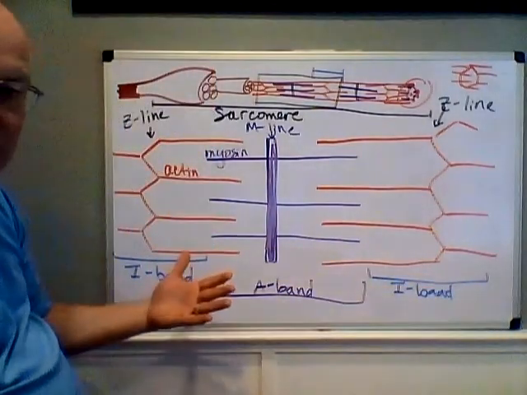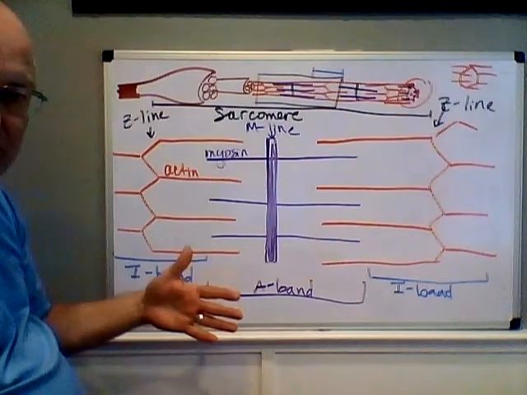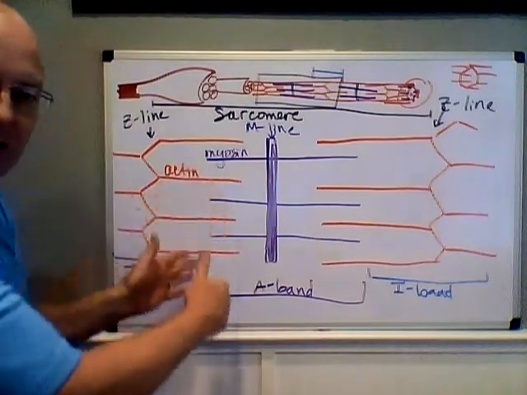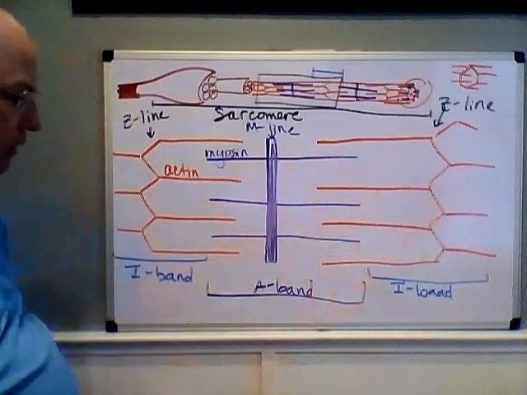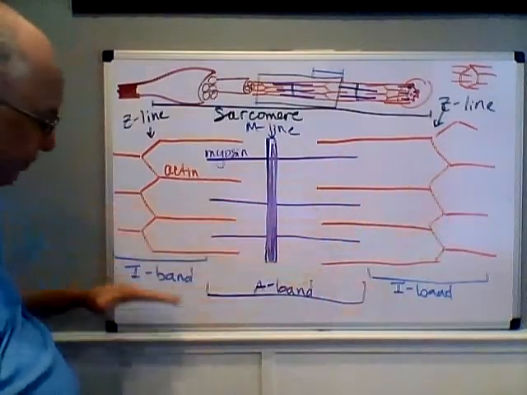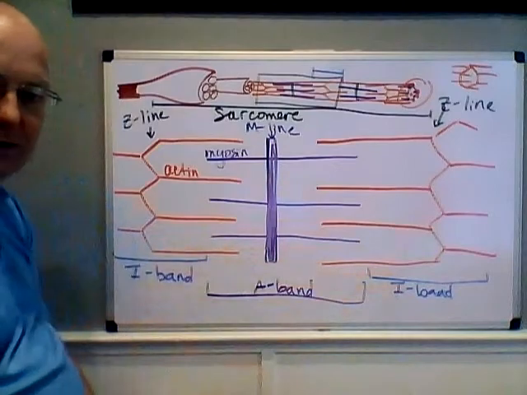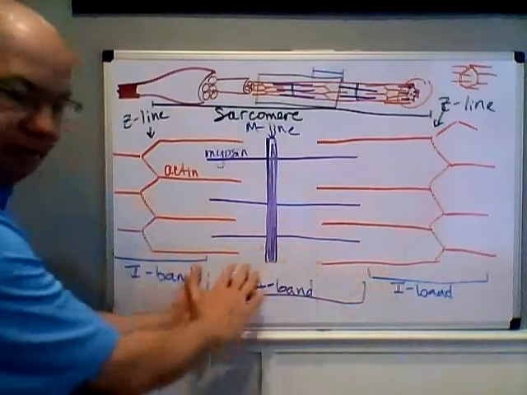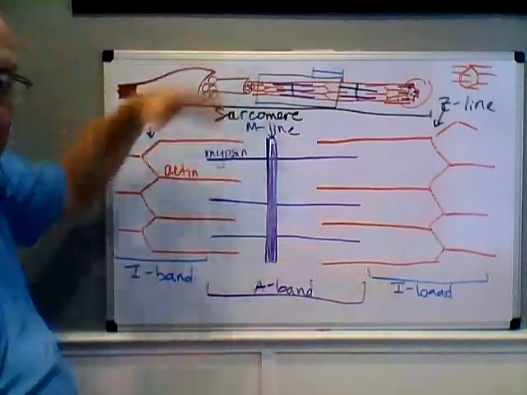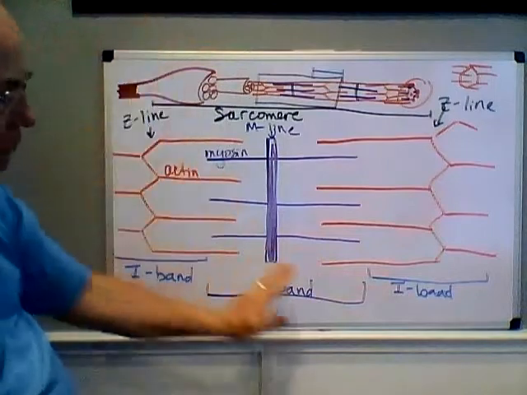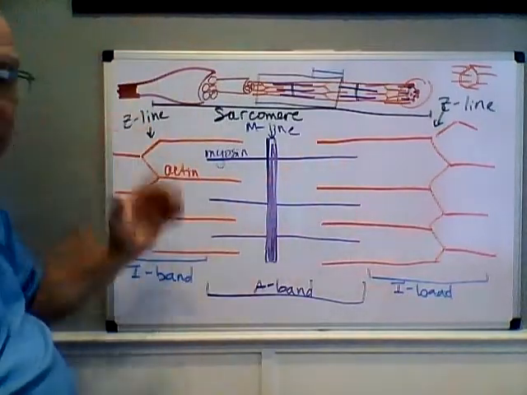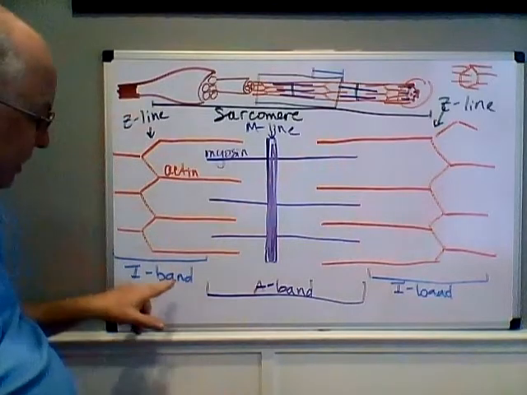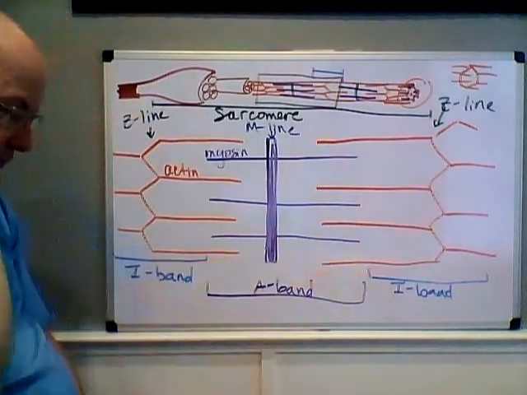And when you look at skeletal muscle under a microscope, as some of y'all have probably done by now, you notice the dark bands and the light band and a dark band and a light band and a dark band. The dark bands are the A bands, the light bands are the I bands. And it's because of these thick filaments scattering light, creating the shadow, and the light blowing right through where the thin filaments are. Anyway, that's where the names came from. So one sarcomere is divided into three bands: I-band, A-band, I-band.